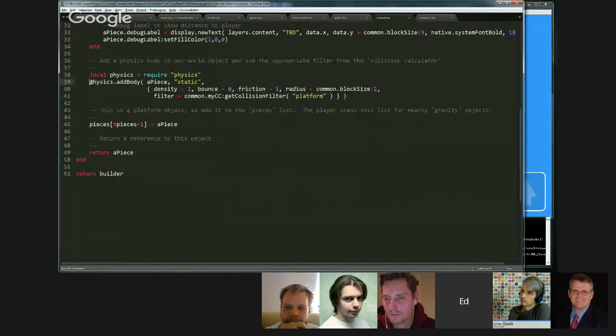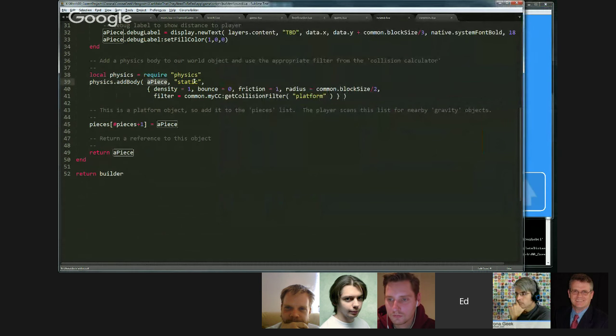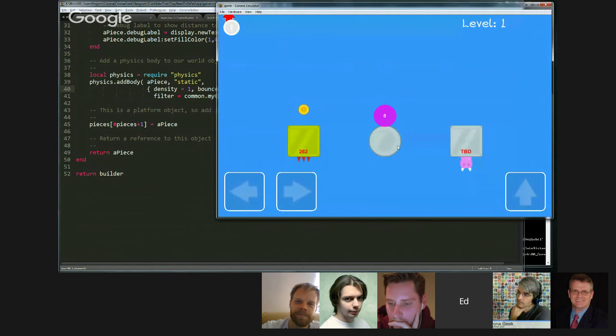So physics, we use physics, we add a body. Now the platforms are all static, that is, they don't move around, whereas the player is dynamic. So we say take the piece, make a static body. I give it a density of 1. I don't need to give it any density at all because it's static, so it doesn't really matter. But I was typing along. I think earlier I said I made the round one first. I might have been doing this at the same time I was doing the player, and the player density does matter, so I copied over the body builder for that. No bounce, because I don't want the player, when it hits it, to have bounce.